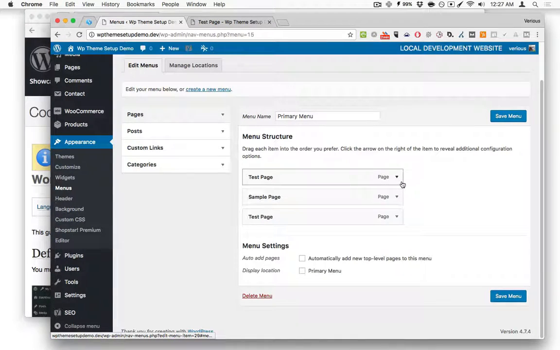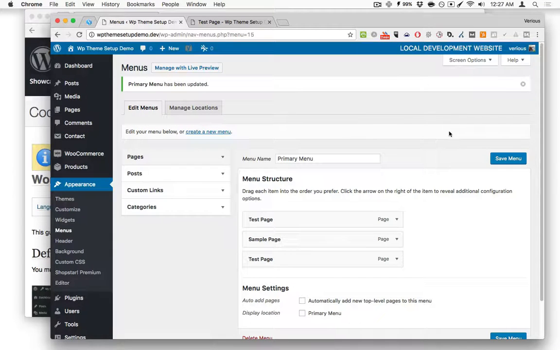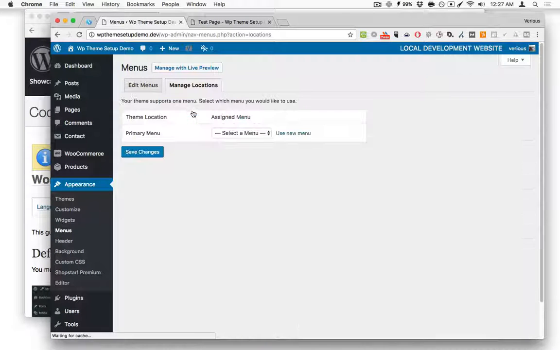Remember I told you about the menu locations? Once I created my first menu, then this secondary tab shows up called Manage Locations. If I click on Manage Locations, I can see that there's only one theme location on this theme that we're using, and that is the primary menu. If there were more, they would show up in rows beneath this.